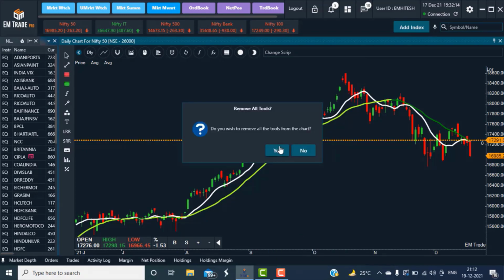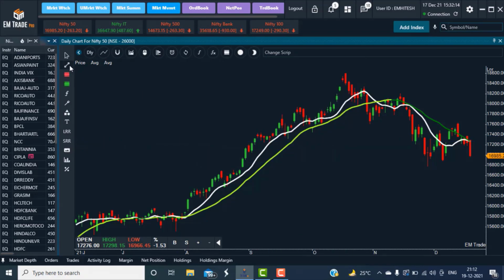Now there are two support levels for the market. First is the pivot low, which is what we call a structural support, or the price low, which is at 16,800. And the market is trading below the average. So we can clearly say that the bias or the trend on the shorter term is down.